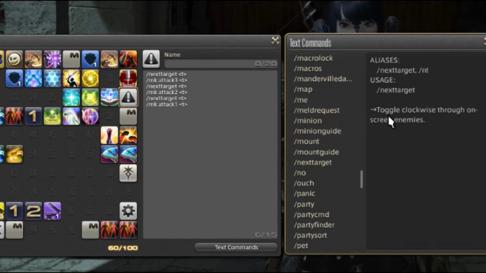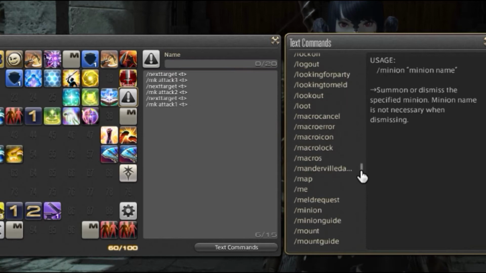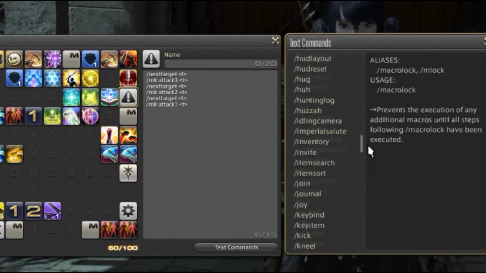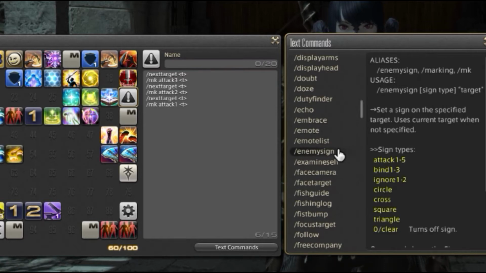We'll find out that next target has an alias NT, but what it does is it will toggle clockwise through on-screen enemies. So now we're going to run up to, well, if we look at the Ms, there's no marked target anywhere. Just because marked target is not actually listed as an actual text command, even though it is a text command. It's under enemy sign here. Enemy sign has two aliases, marking and MK, and of course we're marking with signs, so that's what marking and MK stand for.